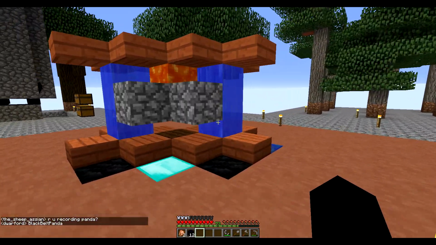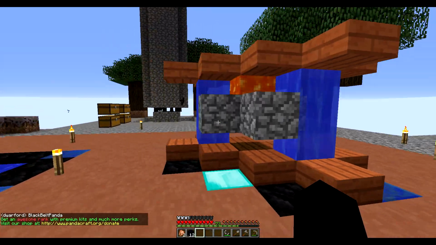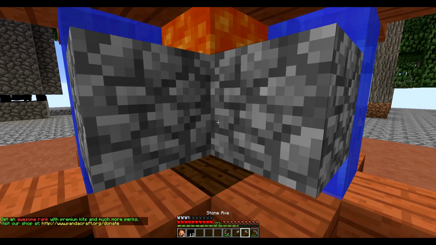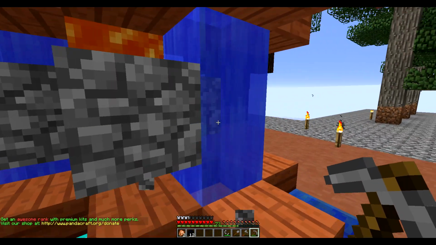But before we do that, I'm sure you've noticed that my cobblestone generator looks a little different. This is just a very minimalistic variation of the cobblestone generator. It still works just fine. You can mine cobblestone here and here, just like before. And you can do the same on the other side.